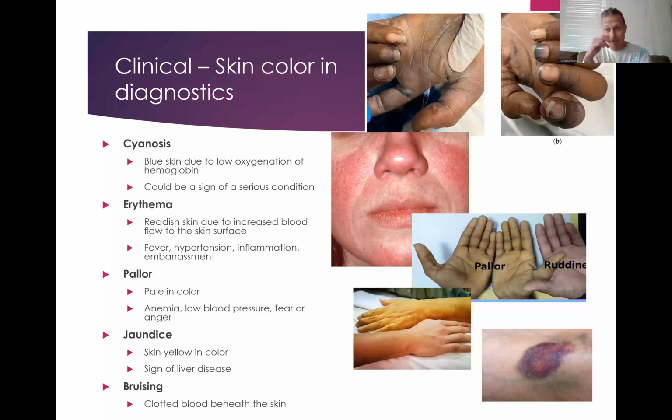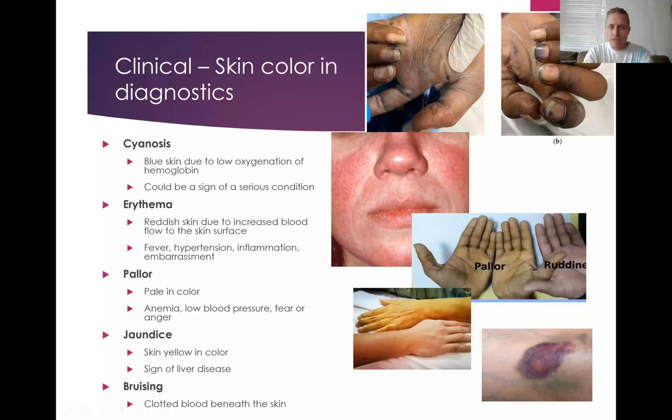This could be a sign that your respiratory system isn't working properly, or your heart is not working properly, and you're burning through all your oxygen before it can get to all your tissue. And if oxygen can't make it to all your tissue, you're going to start having tissue death. Usually we see cyanosis first occur in the fingers and toes. You can see it happening to this individual here. Their fingers are turning very blue. That's because there's low oxygen making it to their extremities, the very tips of their fingers. So that is a reason to be concerned.